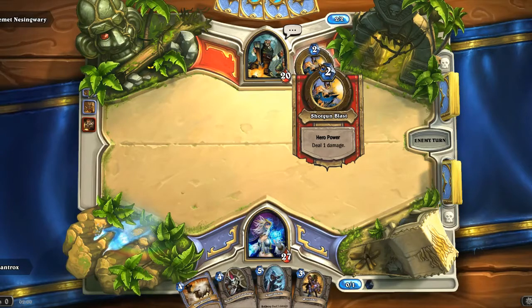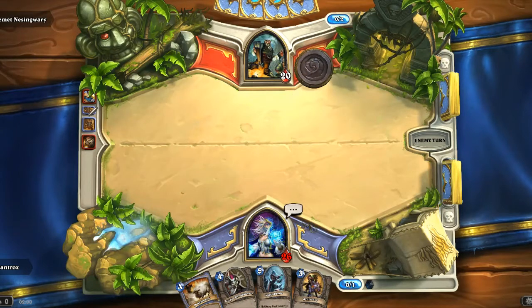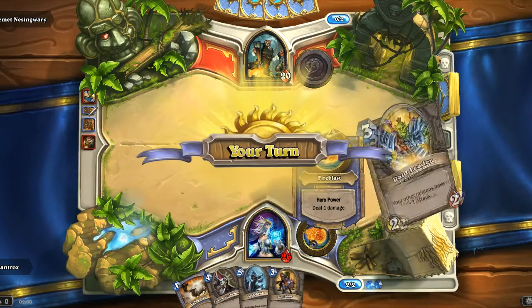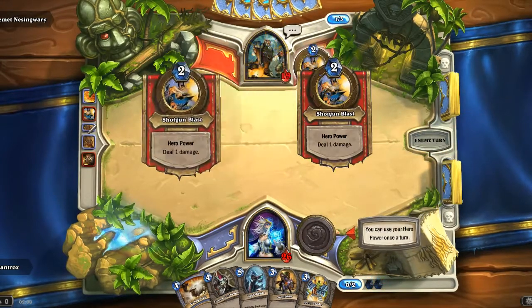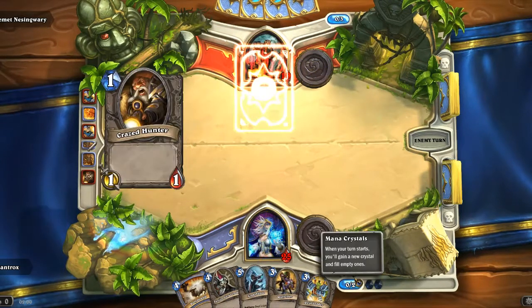Oh, he has a champion class skill, I mean. So every class has a unique skill that costs 2 mana crystals. A mage has Fire Blast, it deals 1 damage. So click it and drag it to where you want. It's the same as this one. Next turn we have 3 mana.